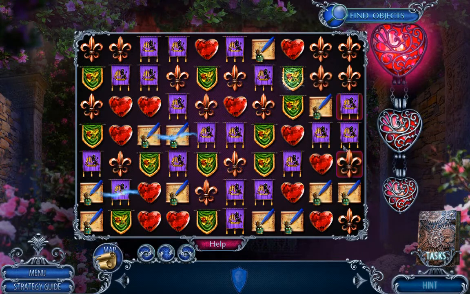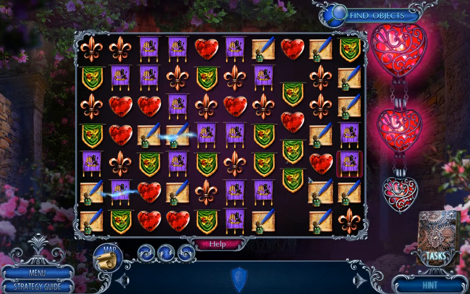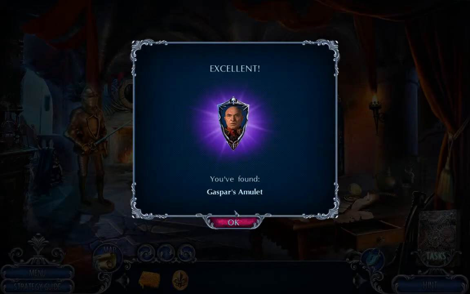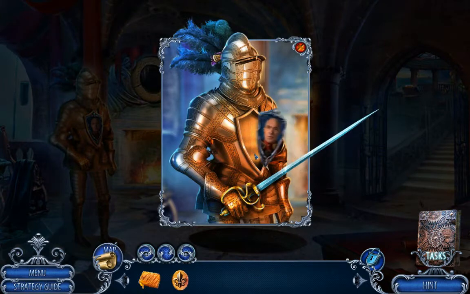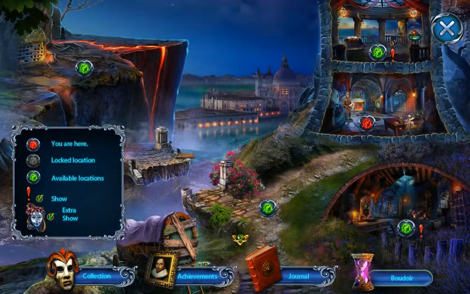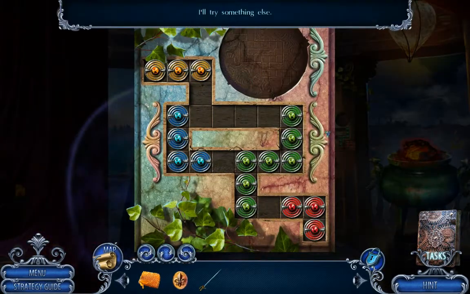Down here, then. Oh, there are actually two left. Alright. Now there's one left. There we go. Gaspar's amulet. Okay, then. Guess that goes here. Yes. Thank you. For the magic sword. We have like this really honeycomb coin and magic sword, just like okay then.